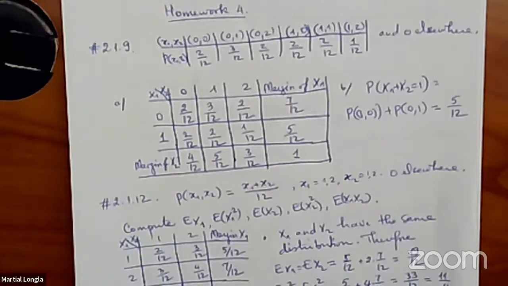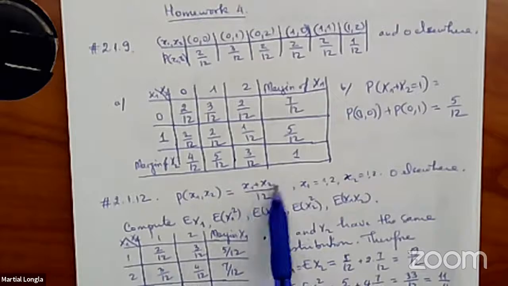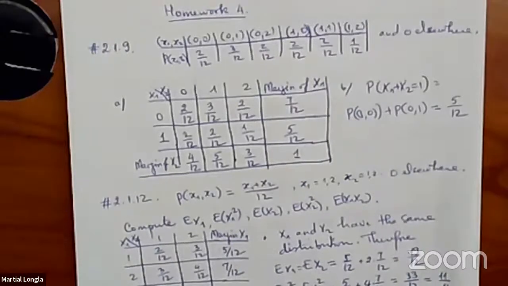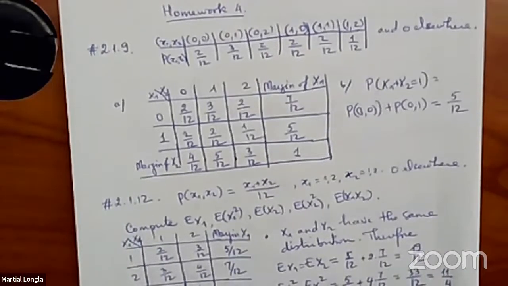So anytime you have 2 random variables that are discrete, it's easier to just draw that table and then read your answers from the table. Here it says probability is (x1 plus x2) over 2, but it's discrete with 2 values. So I draw my table, 1 2, 1 2. I put in the numbers that I get: 2/12, 3/12, 3/12, and 4/12. Then I add them to get the marginal of x2, and I add them to get the marginal of x1. And I can see that x1 and x2 have the same marginal distribution.